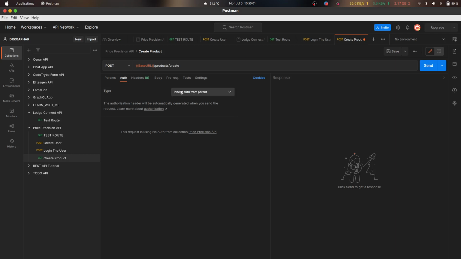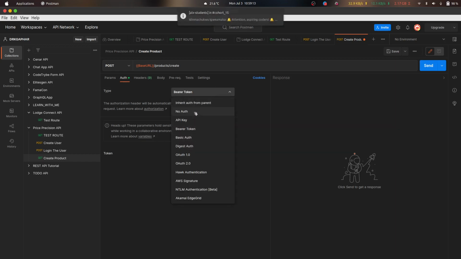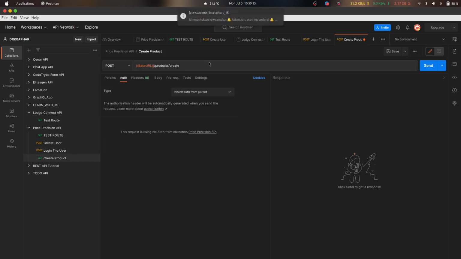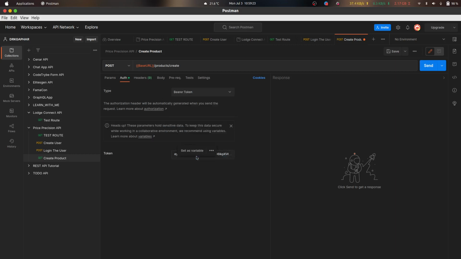Either I say that I should inherit from the parent, or I come and choose bearer token here and then pass the token that is here. But I can just decide to say that it should inherit from the parent, since I've already set the token as params there.